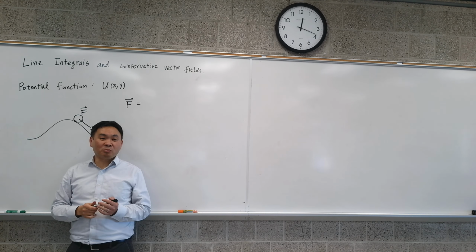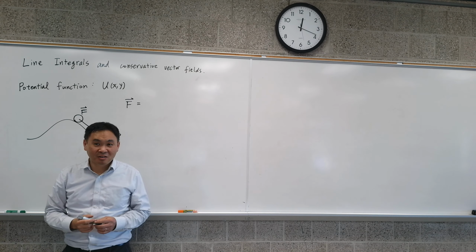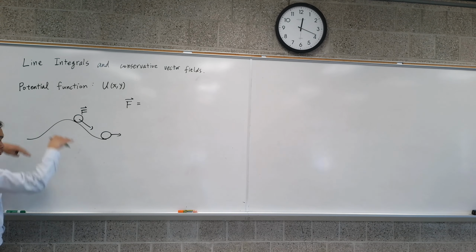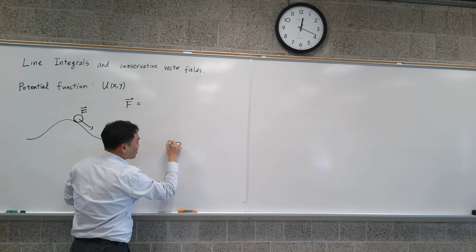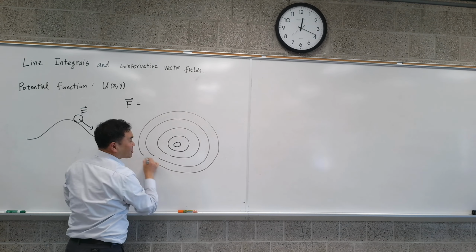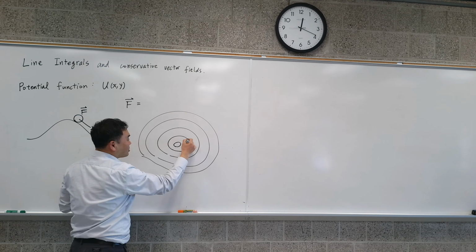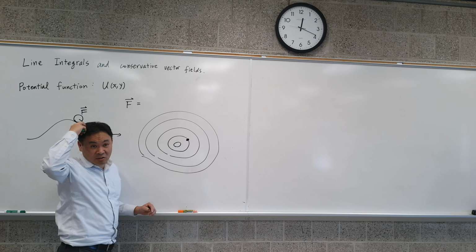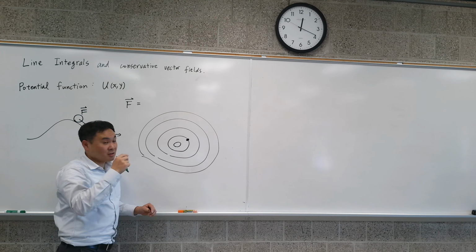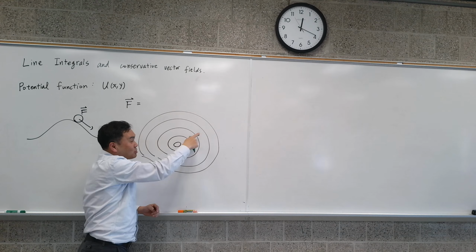Now, would the force be pointing to the fastest increasing direction of the energy? That doesn't make sense, right? Instead, what do you think? Straight down. Yeah, so if I view this from above, you have a terrain that looks like this. So these are the level curves, right? If you place some point here, where do you think the direction of the force would be? Outward, right? This is the highest point of the mountain, so it will be going that way, right?